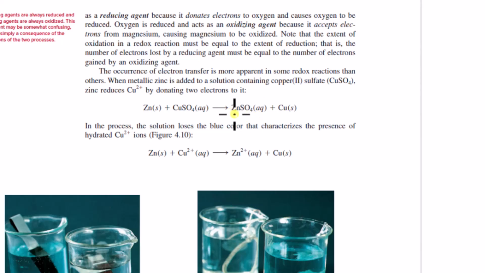Okay, and so what's going to result is we're going to end up with zinc sulfate aqueous, so zinc 2 plus and SO42 minus ions in solution, and solid copper. So it looks like the copper 2 plus ions are going to come out of the solution and be replaced by zinc 2 plus ions, with the sulfates not doing anything chemically. And we can get a clear picture of this, so this is a reaction in aqueous solution, right? It involves compounds breaking up into ions.